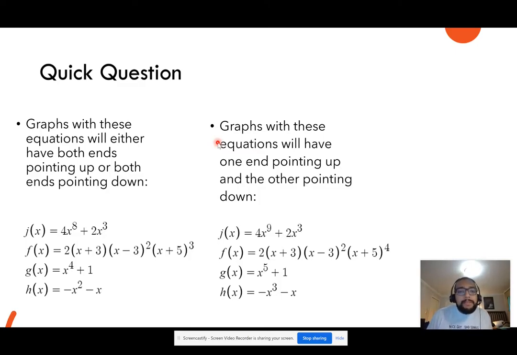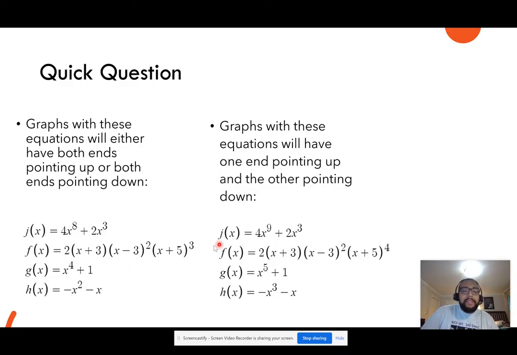Not many options. So then, a question for you. Again, hypothetical, answer it out loud if you like. What do you notice about the highest degree with these equations and the highest degree with these equations? Correct, well, kind of. The highest degree on all these equations is an even number. And the highest degree in all of these equations is an odd number.